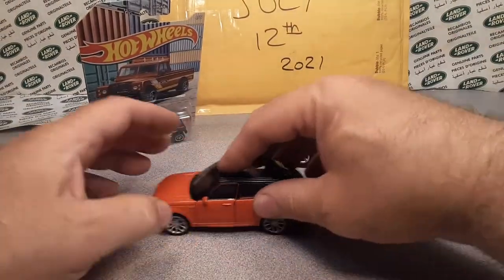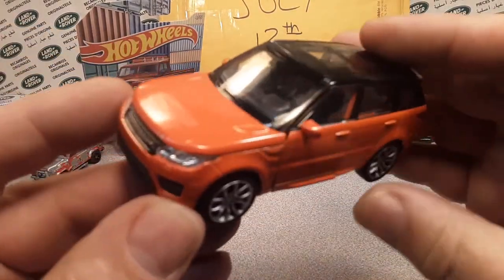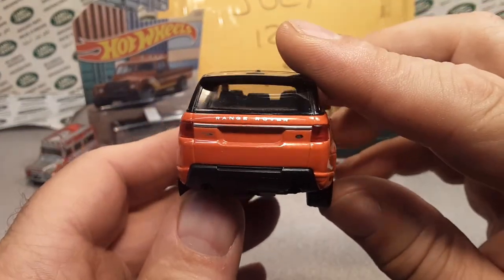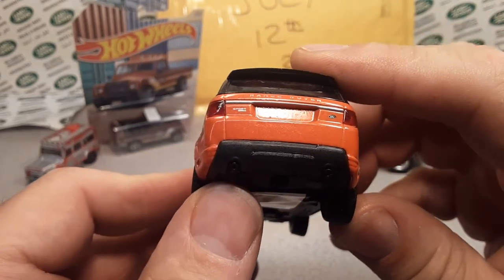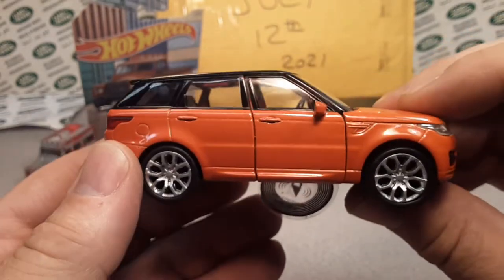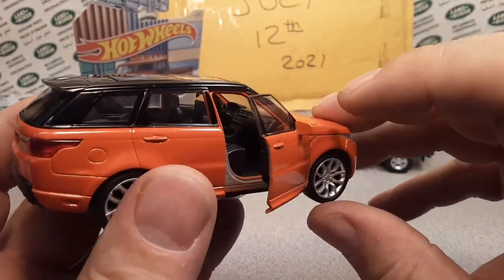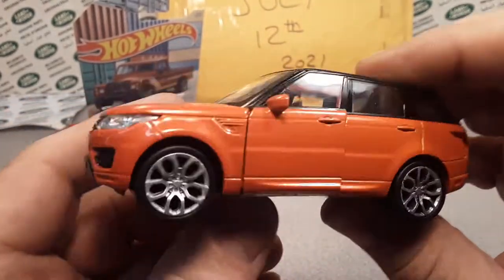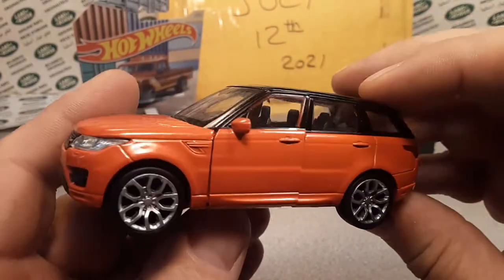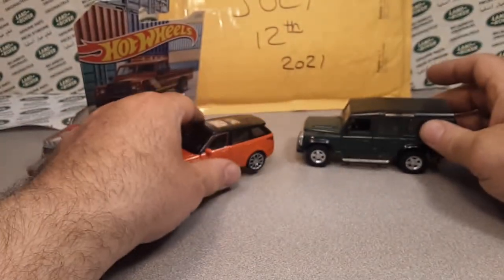Now, this one is the pullback special orange Range Rover. Yes, and it is a nice one. So open the doors. What is that? Oh, the Range Rover Sport. There you go. Very, very nice car, opening front doors. It's got windows all the way around. Very, very nice pullback. For a pullback vehicle and for $5, this is a very nice vehicle. I bought several, and so we're going to throw that in the box.